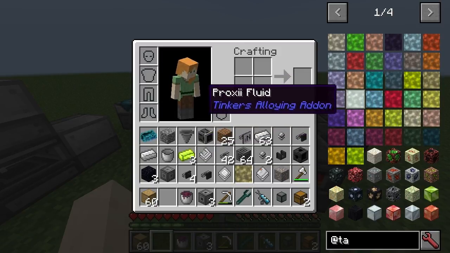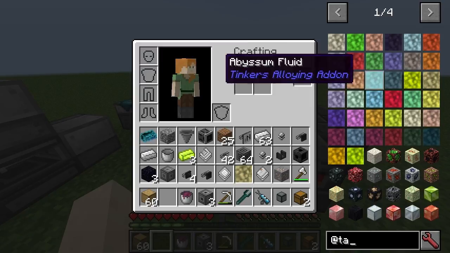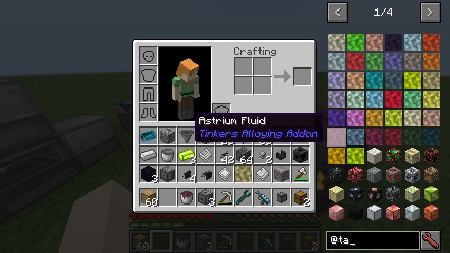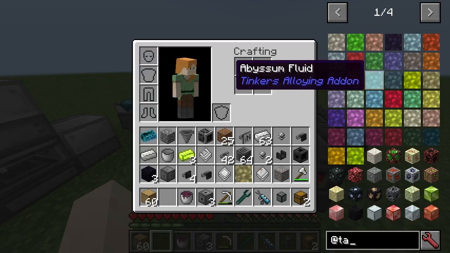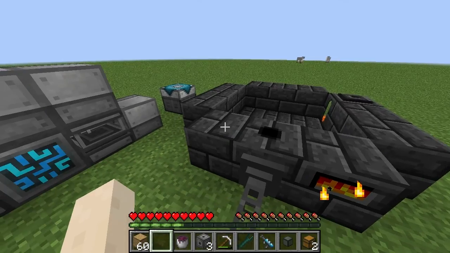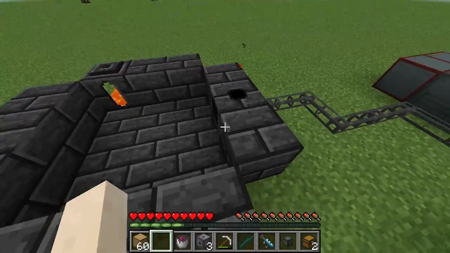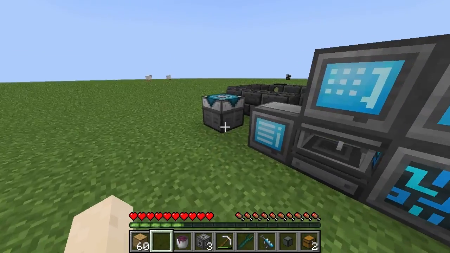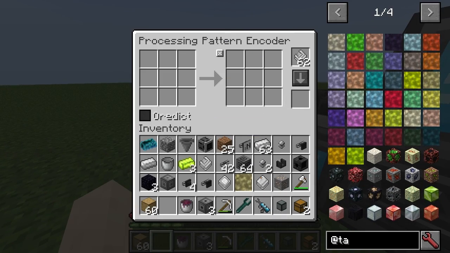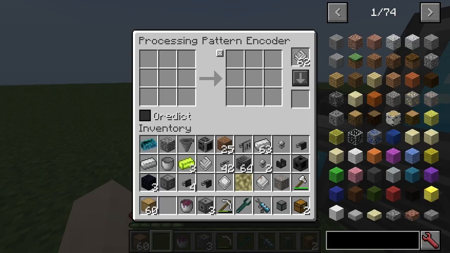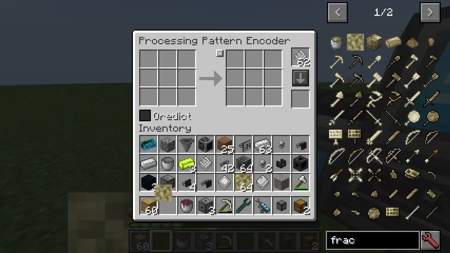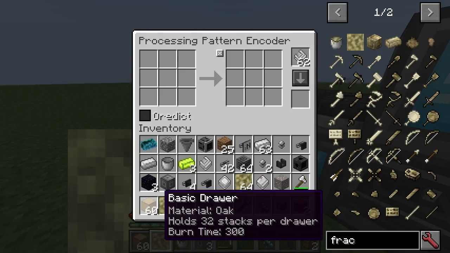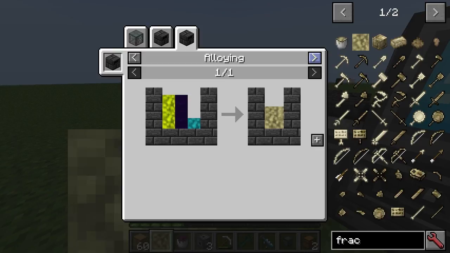You would think it's never going to be unmanageable. It's never going to be like, say, 200. Probably the most fluids you'll ever have in a mod pack will be like 70 or 80 maybe, which means that's perfectly within the bounds of being able to just put them all in filters. But yeah, of course, the other thing is that you can do whatever. You can get some Fructan fluid and go like this. So that's interesting as well. But I don't know how you can even get this fluid block though. That's the only slight problem.